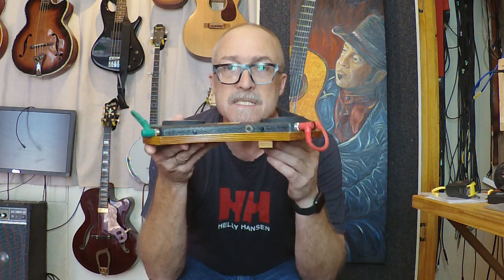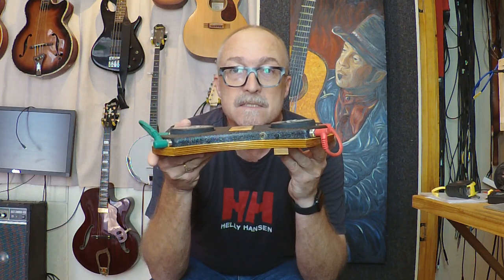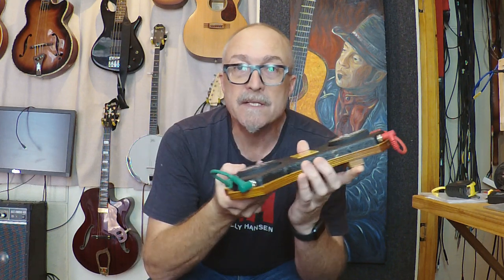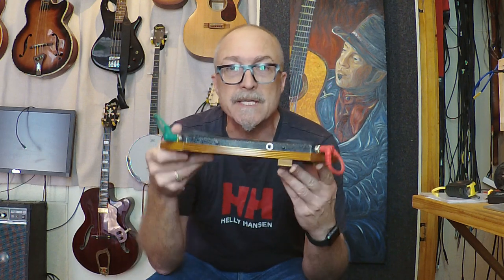The main thing with this is the Rockin' Action. When you're playing it, it rocks up and down and that alleviates a lot of stress and strain on the muscles, particularly at the front of the leg. When you're doing several hours at a gig with a stomp box, your leg can get really, really tired. But that Rockin' Action goes a long way to alleviate that strain.